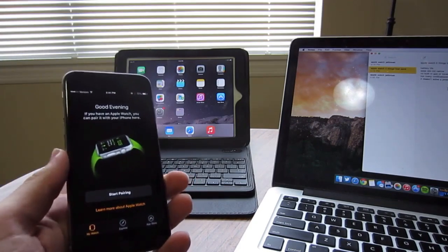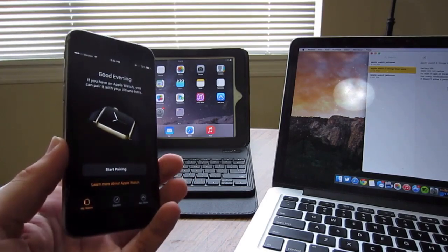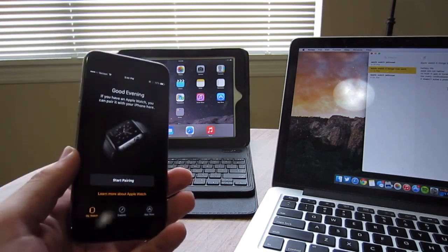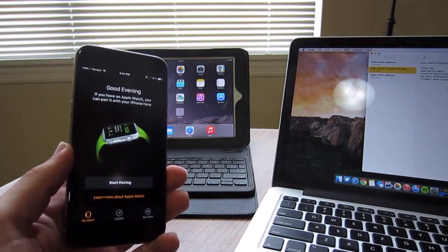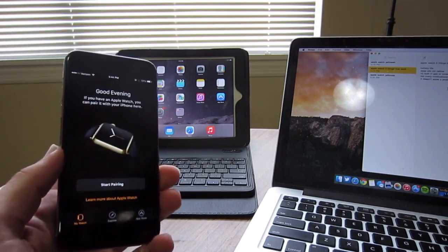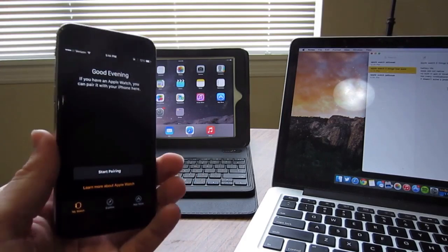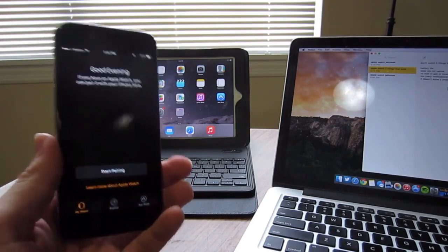However, you cannot use it standalone. You cannot use it as a cell phone device standalone. You cannot use a GPS standalone, as it simply does not have those. The iWatch, or the Apple Watch, is basically an accessory to the iPhone, and if you don't have an iPhone, it really will not help you in the GPS regard or any of those connection regards. So hopefully they add those in the second generation. That's definitely a third problem.